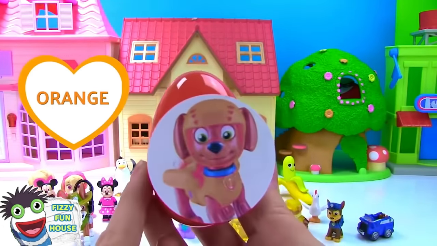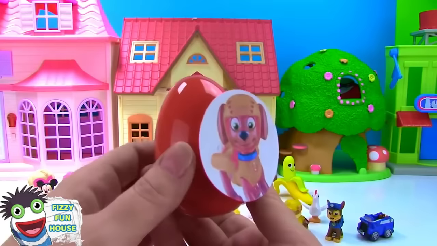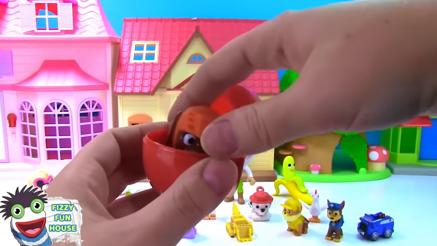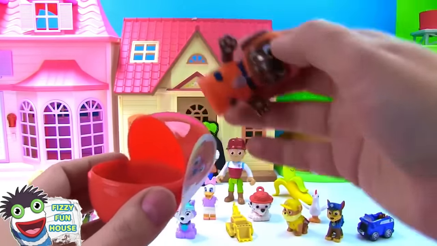Orange. It's a very dark orange. And Zuma's on there because Zuma wears orange. What's inside? We have Zuma! And this Zuma is a little finger puppet.